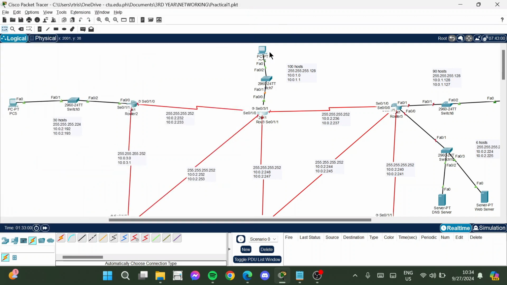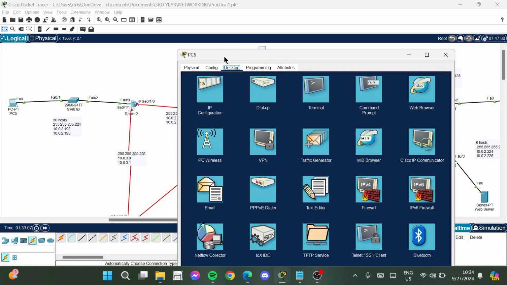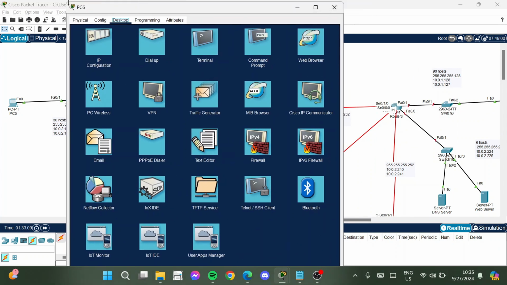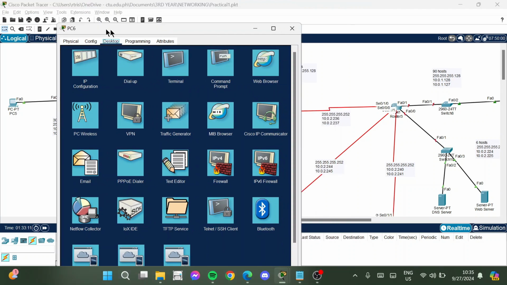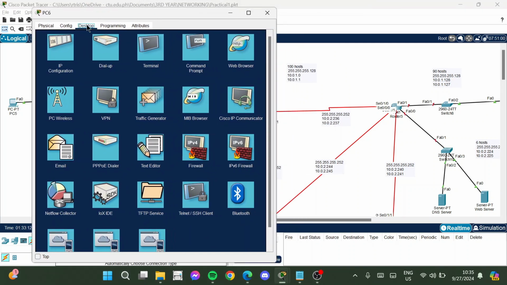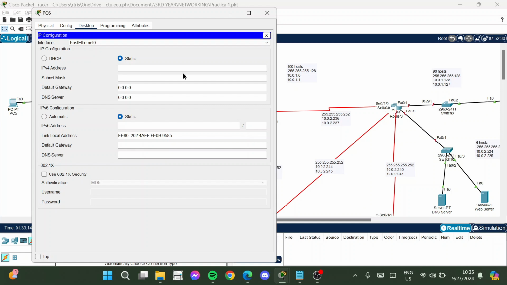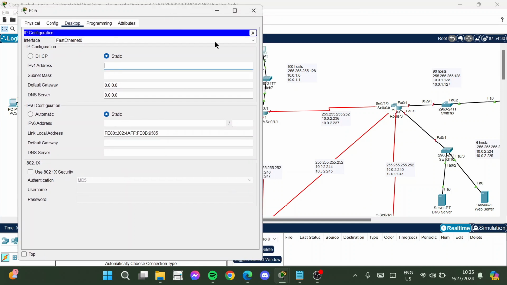So after og set og IP address for the interface FA00, ari na pud ta sa computer or sa PC. So to configure or to set an IP address for the PC, just click the PC, then go to desktop, then click IP configuration. So ang IP address ani is still the same, but you just have to add 1 sa last octet sa first usable hosts.